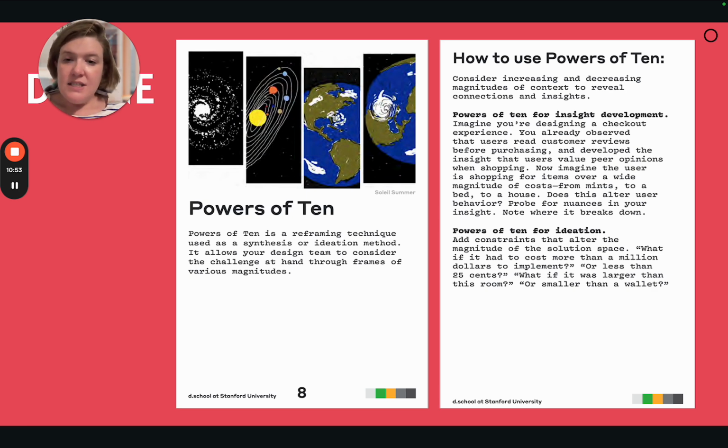Then the define stage is really getting a grapple on that reality of what is happening with that question as it is now. What is, remember, it's the what is stage. So something you might do, you might look at stakeholders, you might do things like that. Or I like this activity called Powers of 10, where you try and get a really high level understanding of your topic and a really nitty gritty, close perspective of your topic.